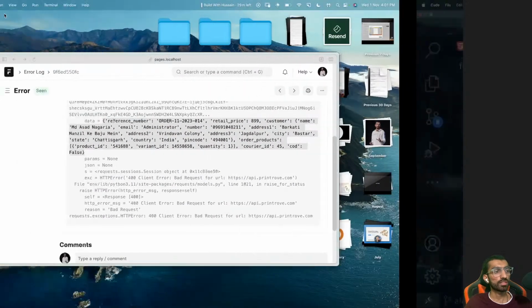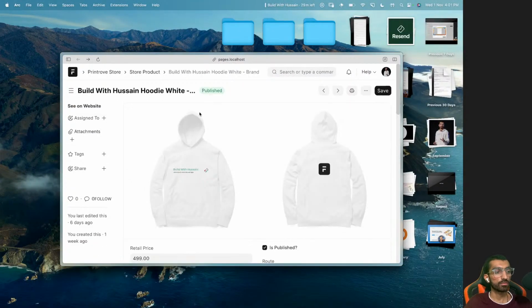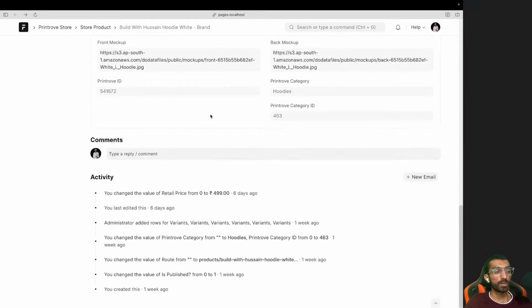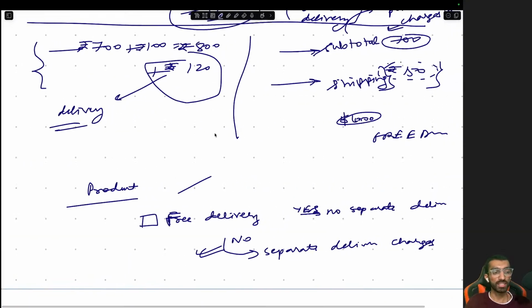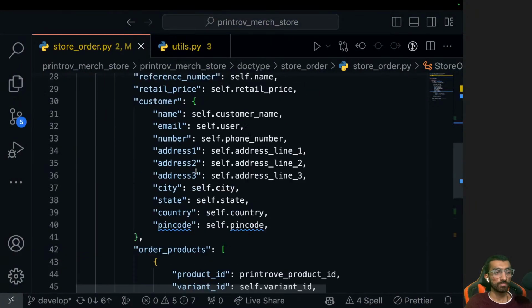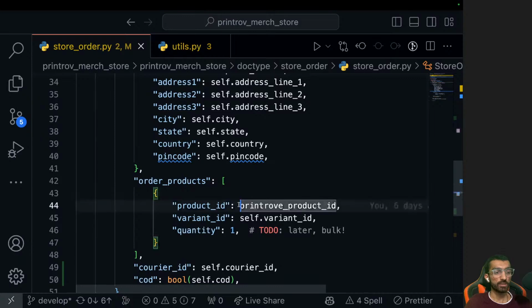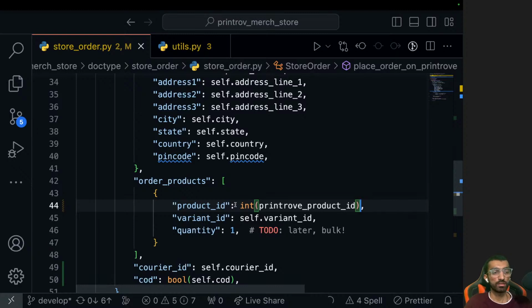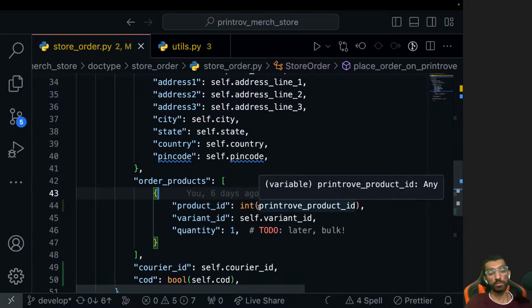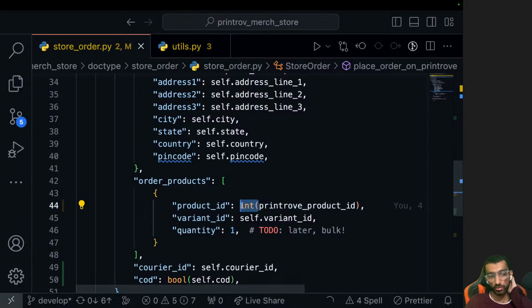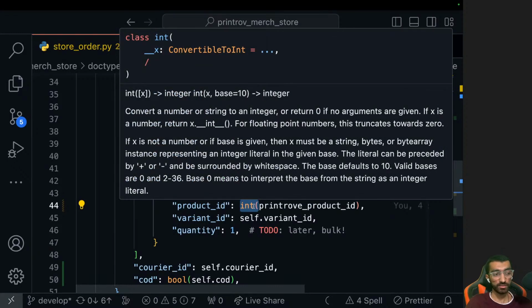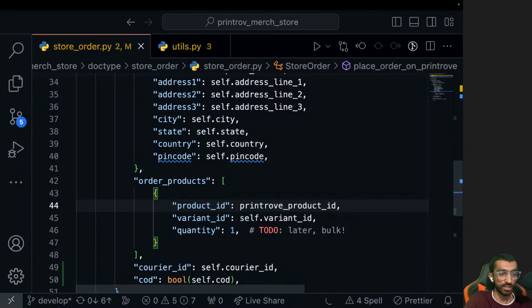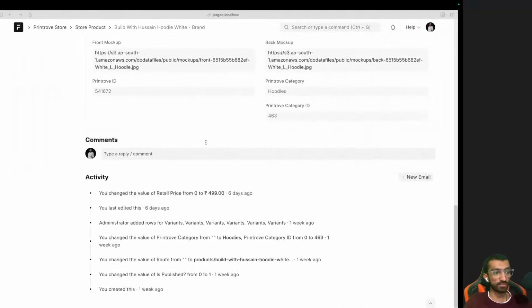So let's close the extra stuff. We have to parse it to an integer before we send it because it's a data field. So product ID will be int, or we could make it an int field. What will be better? This will take a lot of space, the int, but why over optimize, right? Let's change it to an integer field. Otherwise everywhere we have to do it.